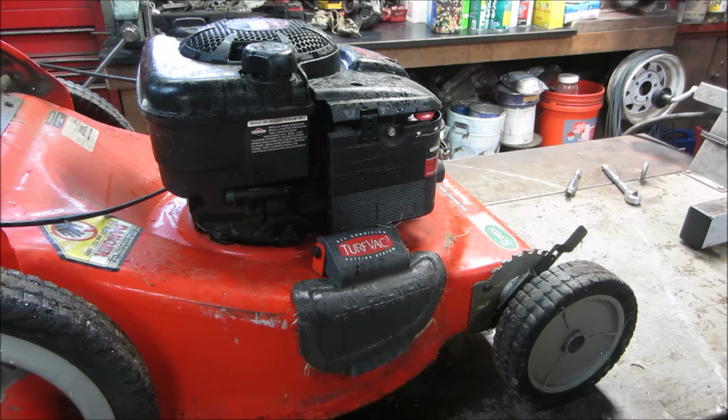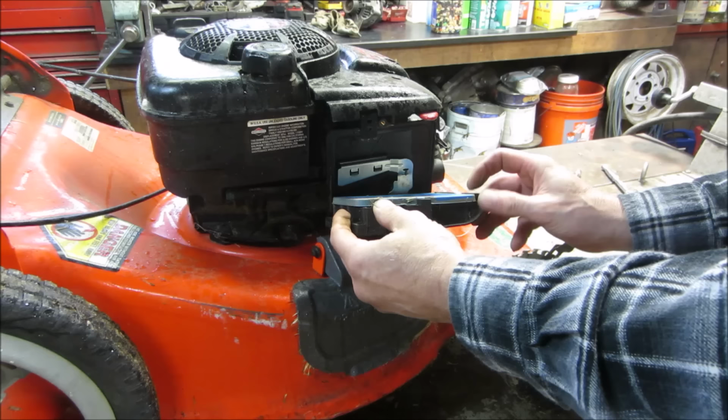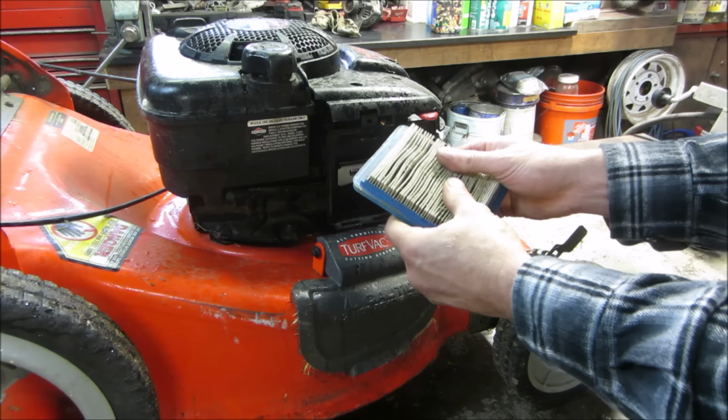I'm not a big fan of this setup because they have a tendency, if they just get stored outside, the air cleaner gets clogged up with water. The filter setup. See how this one's doing. It's damp, but it's not terrible. Doesn't look dirty neither. That's a good sign.